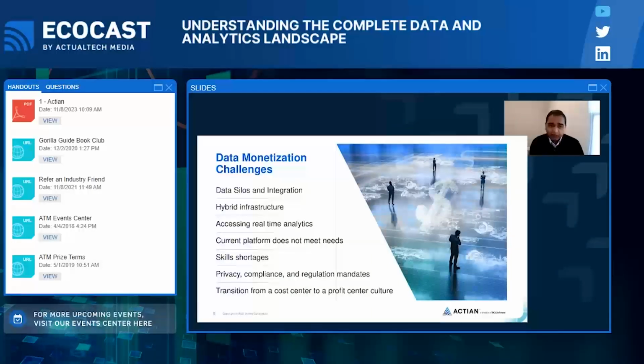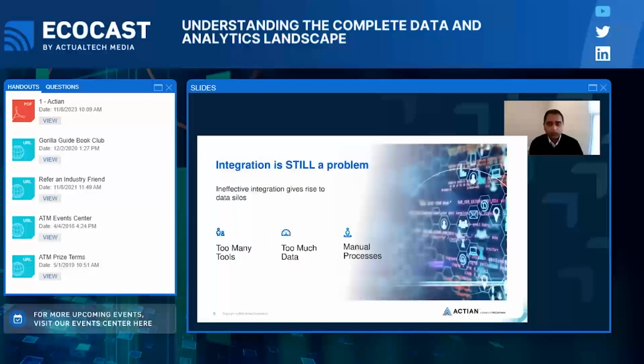Now let's dive a little more into the challenges and see what they are and how you might be able to solve them. Forrester did a recent study called The Crisis of Fractured Organizations, where they talked about tools and how companies are drowning in tools. Large companies have more than 350 tools and systems to deal with. There's too much data and too many tools to handle the data. There are a lot of data quality issues as well, and these create noise that impacts the ability to get the right insights. So you're not able to make the right decisions out of your data because of data quality issues and the plethora of tools at your disposal.